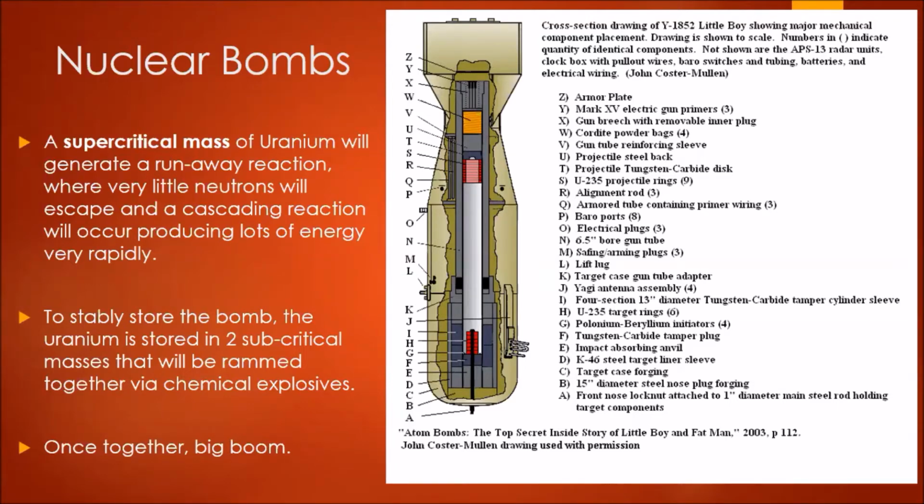Now, if we were to absorb one neutron and produce two, and then both get absorbed and two produce four, and then four produce eight, it would essentially be a runaway reaction. And each of these things would generate more and more heat, which will generate more and more pressure, and that's essentially where the explosion comes from.